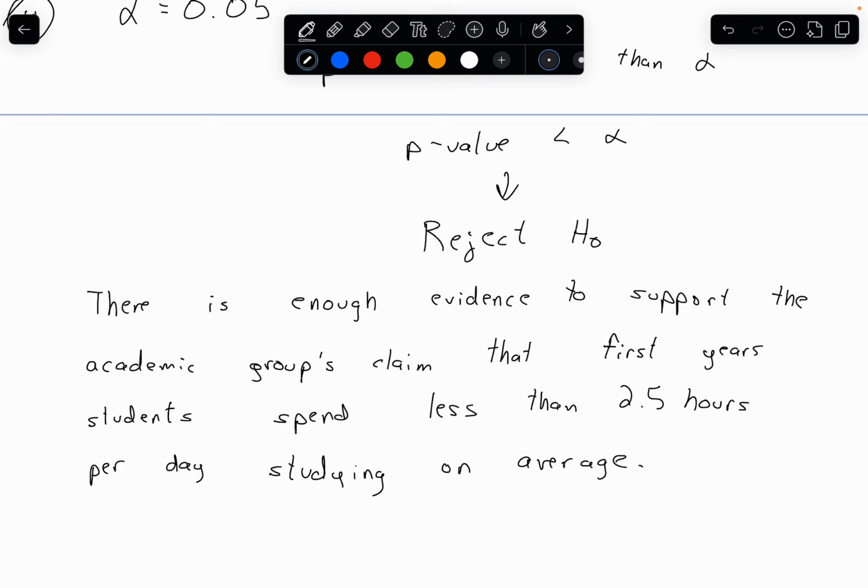So hopefully these steps feel pretty familiar to the hypothesis testing steps that we saw for proportions and those that we saw from chi-square tests for independence. Obviously, there have been some minor differences here where some of our formulas change. We're using a different probability distribution, but the overall skeleton of the problem is basically the same as we've seen a couple times here. In the next page, we'll look at one more example with what happens if we're not provided with those summary statistics, if we have to go and calculate that out ourselves, which we can use our calculator for. We've done that, but we'll have a quick refresher on how to do that.